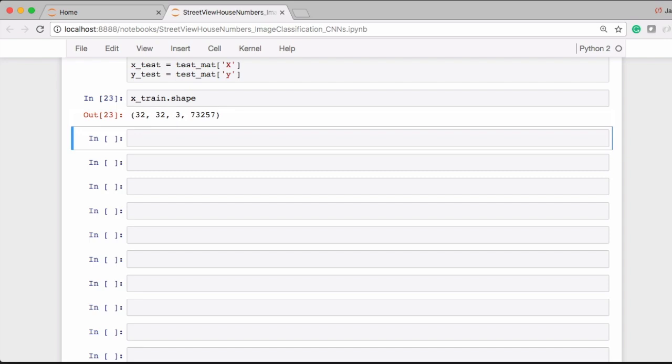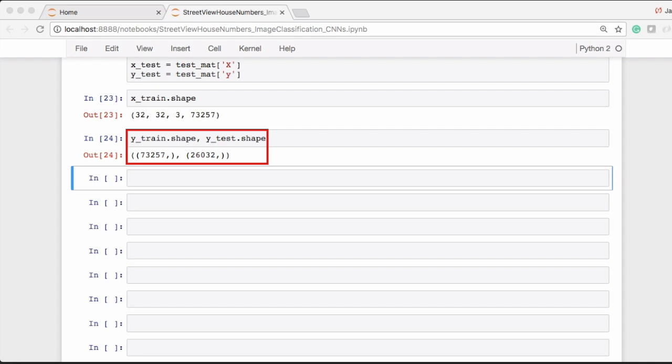The last dimension, 73,257, is the number of images that we have in our training data. The Y labels, on the other hand, are simple arrays. The training data is around 73,000 images and the test data is around 26,000 images.